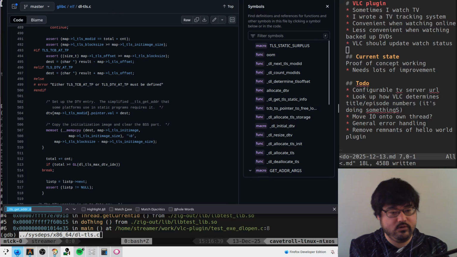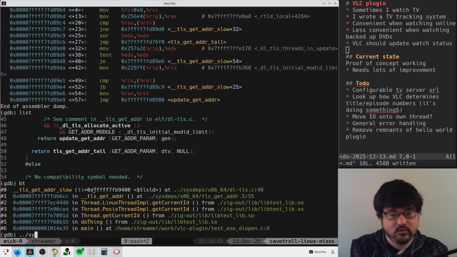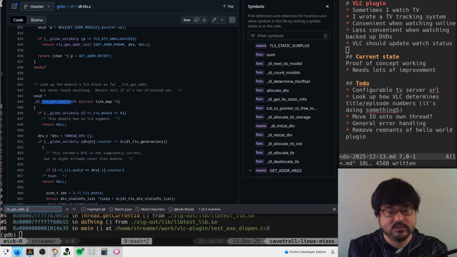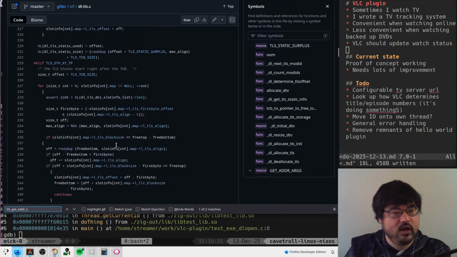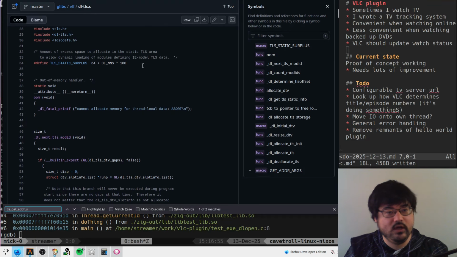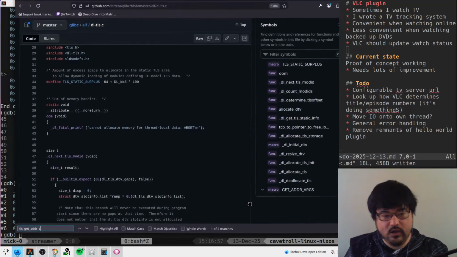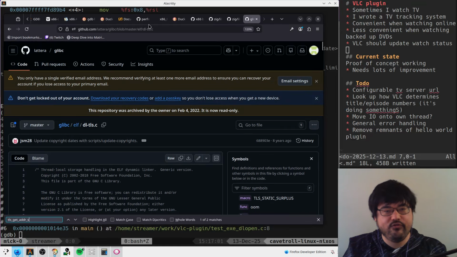Get_addr_slow. What? This is in line 40. Okay. Line 40. This is probably just a different version of this thing. Can I get the glibc that we have? How do I do that?